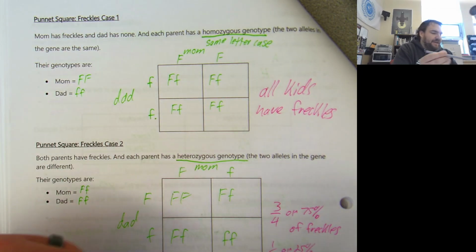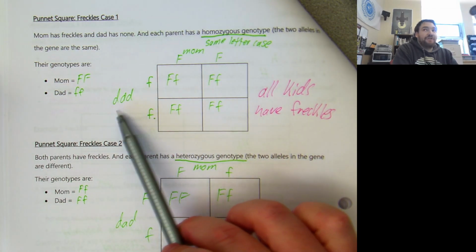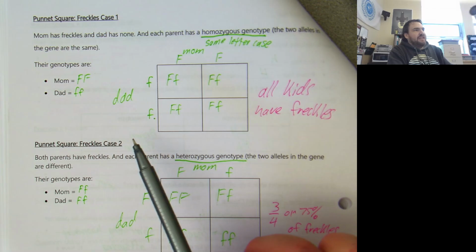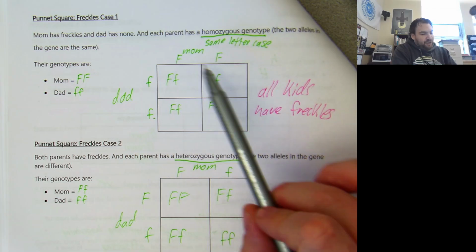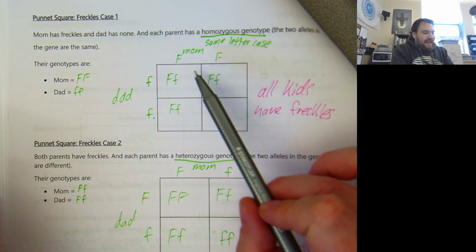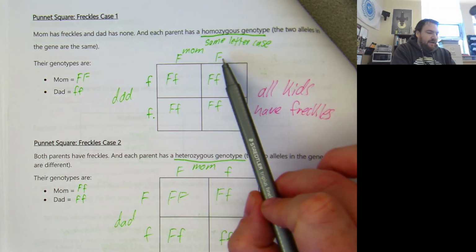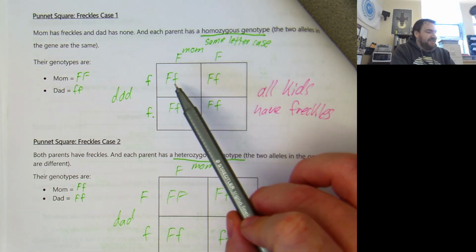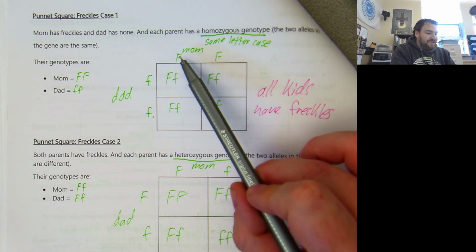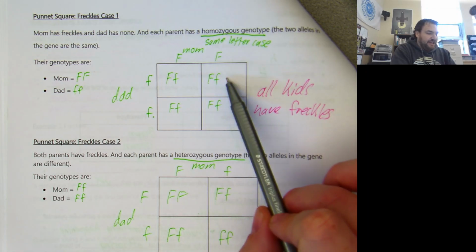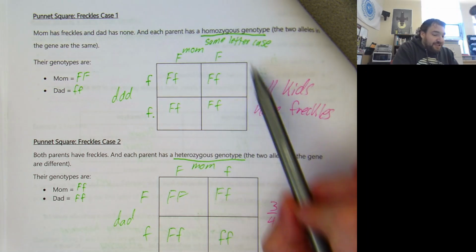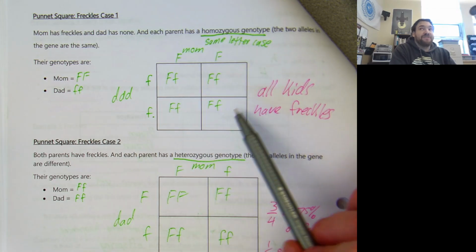And then when we make the Punnett squares, we put one parent on one side. Dad doesn't have to go on the left. Mom could have gone on the left. It doesn't matter. One parent goes on the left, the other parent goes across the top, and then one allele in each box, and then we start to say, okay, cool. If mom gives this one and dad gives this one, that's going to be the genotype of the kid, and then for each box. So this first case showed us that every kid's going to have freckles, and every kid's going to be heterozygous.